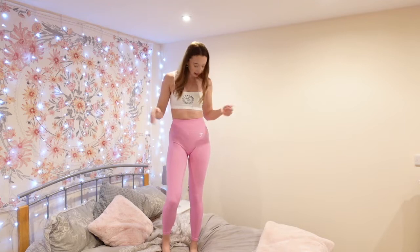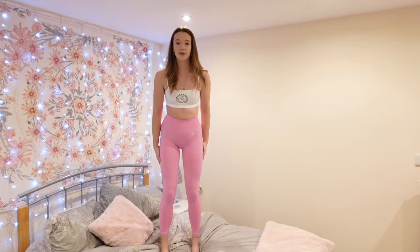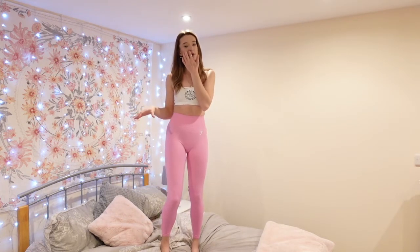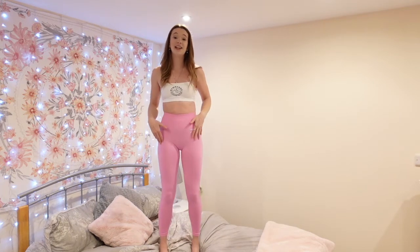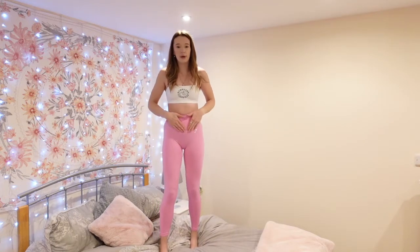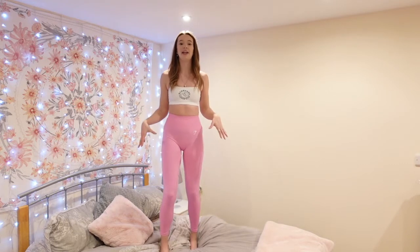What else do I love? The colour. But the only thing I would say is because of how stretchy the material is on the legs, it's unfortunately very, very thin. And I've got a mediumly thick pair of underwear on, and you can definitely see it. So I think you'd have to wear itty bitty thongs or seamless underwear. I'll probably wear my seamless underwear with it just so I don't have any underwear lines, because that is a little bit of a pet hate of mine, and you're definitely gonna see it with that. But yeah, this is a proper cute fit, and I definitely feel like a Gymshark girly in this fit.